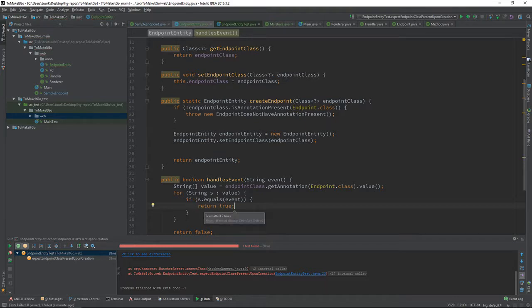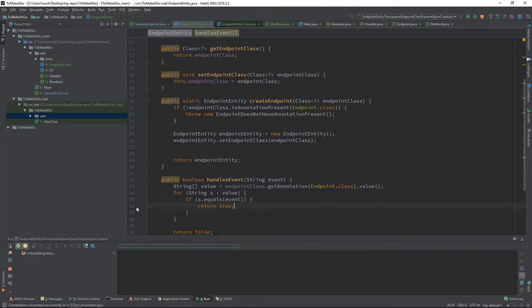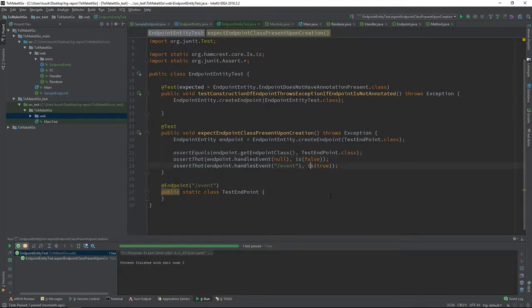So right now I have created a null pointer problem, which I will show you in a bit. Okay. So we can easily show you that this is a problem.